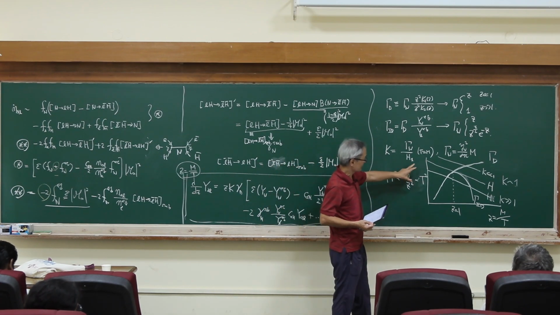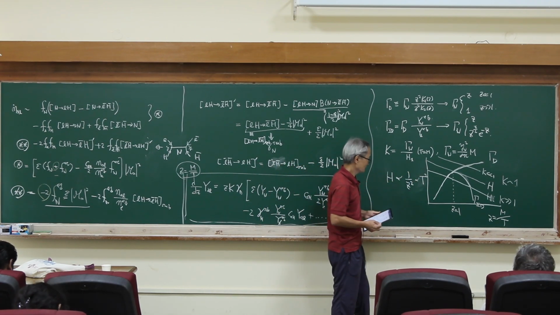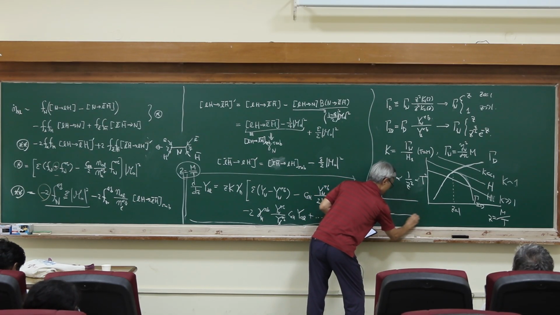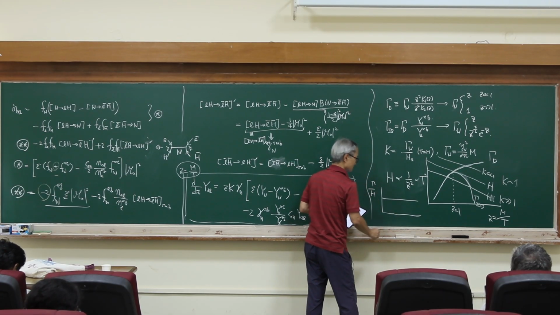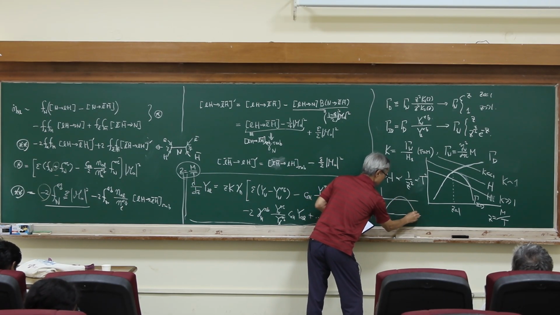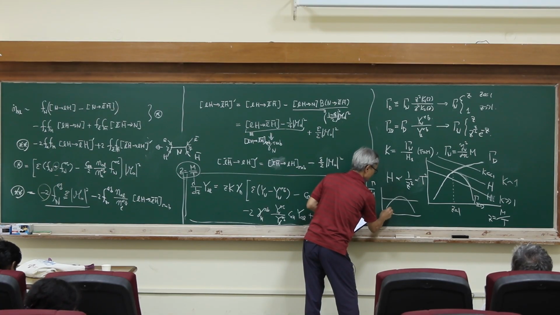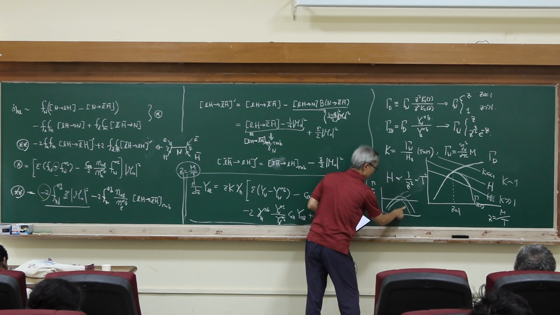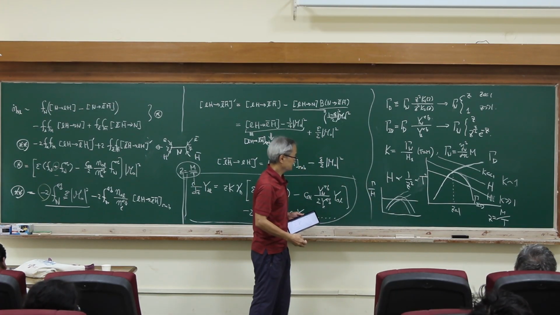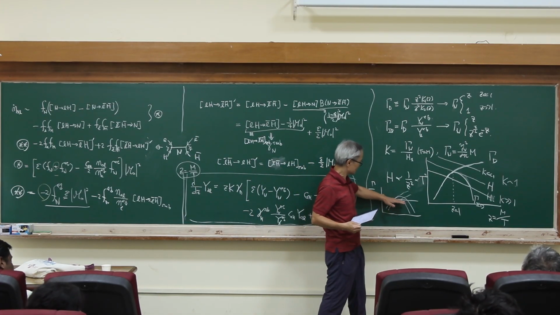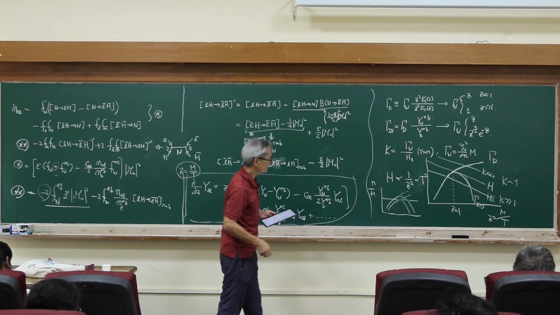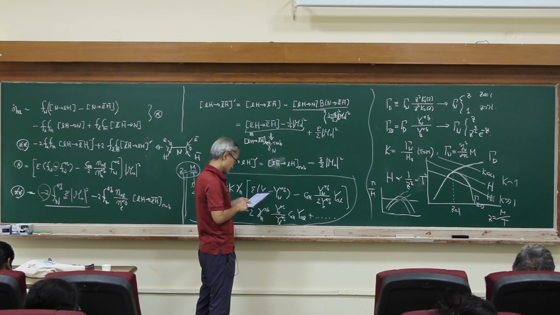Or if you like, you can draw gamma over h. So if you draw gamma over h, 1 is here, and then depending on k, you may have k over 1, k larger than 1. So there is a period where gamma over h becomes larger than 1, corresponding to this period. Okay, good.